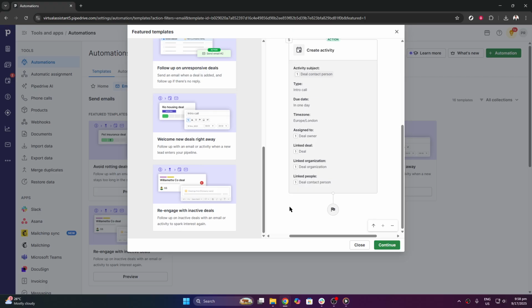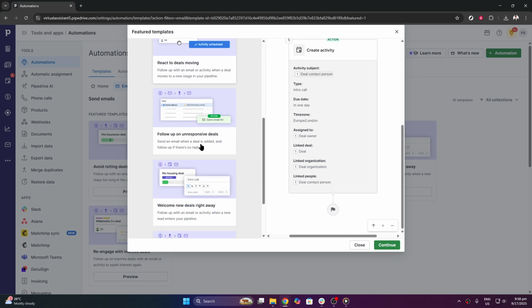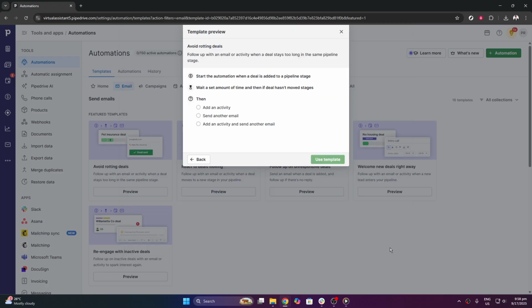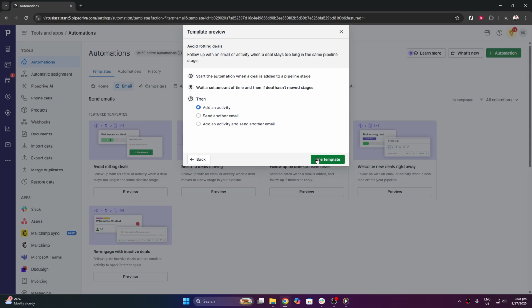Having selected a template, you'll notice a Continue button. Click on it, and this will lead you deeper into the setup process. At this stage, you'll want to add an activity. Doing so is vital because it ensures that you're reminded of all the necessary follow-ups with your clients or team members, maintaining a transparent and detailed scheduling workflow.